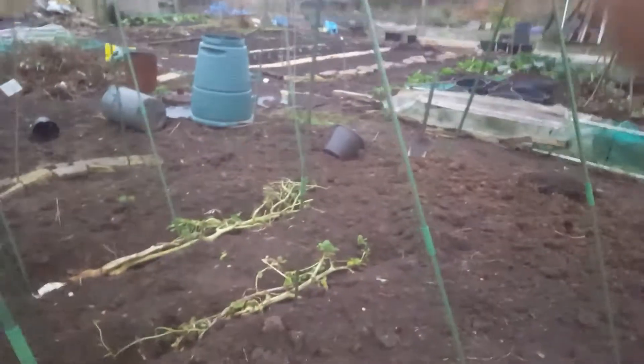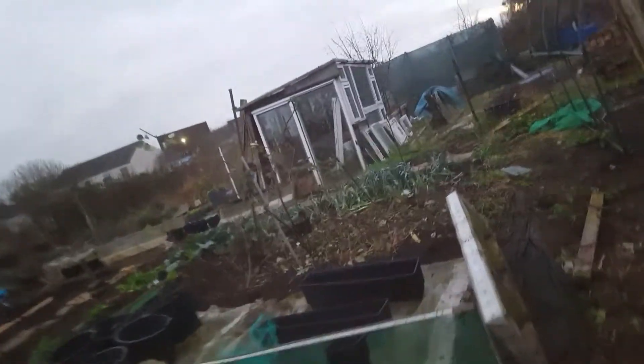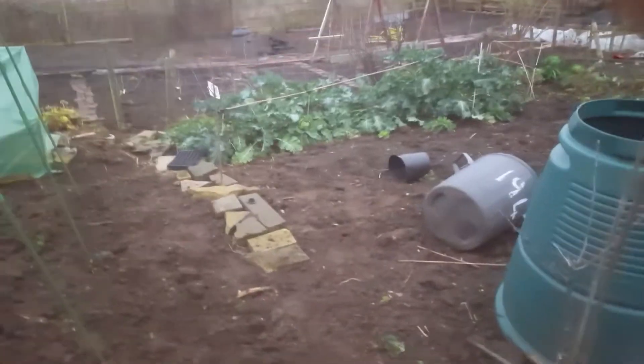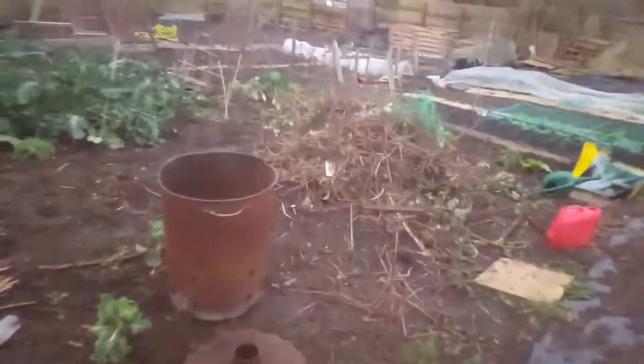I've moved the winter beans to here, so one row will be winter beans and the row behind I'm going to put climbing beans. Then just in front of the beans there's a bit of space — I'll put some peas. Starting to build my paths here. Last year's brassicas are still in — I think it's purple sprouting broccoli at the bottom. I've got three paths to build but one's nearly done. There'll be quite a few beds here once I've sorted that out.